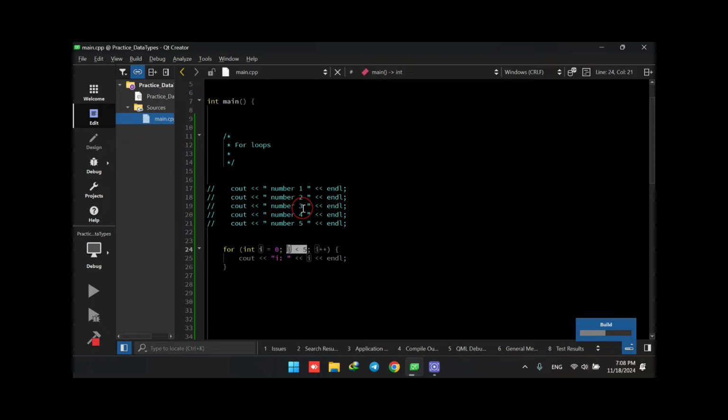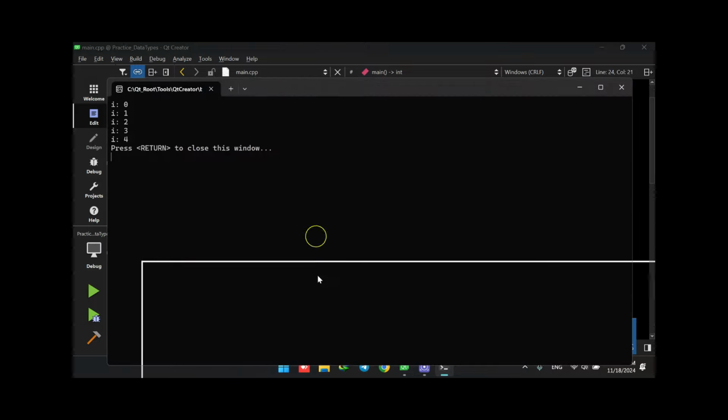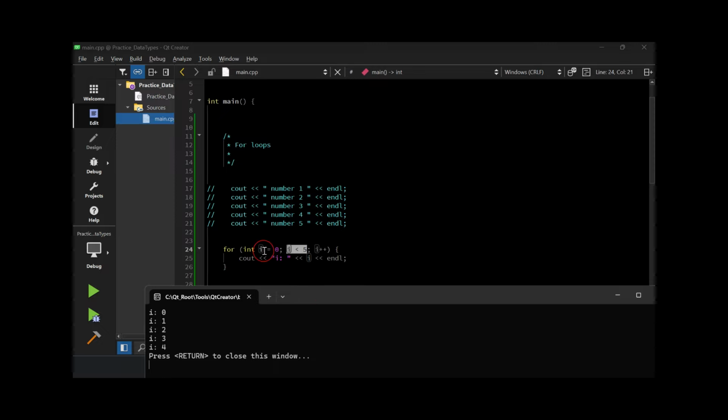So let's see how it works. 1 is divided by 2. Its remainder is not 0, so it does not do anything. Now we're compiling. Then it goes back with 2. So here, as you see, it starts with the value 2. 2 divided by 2, its remainder equals 0, so it prints 2. Then 3 comes here, enters the loop with value 3. 3 divided by 2, its remainder is not 0, so it is doing nothing.